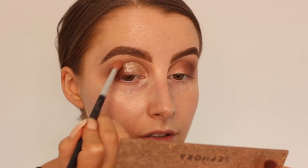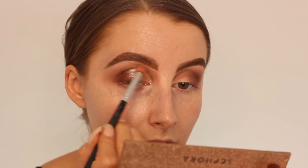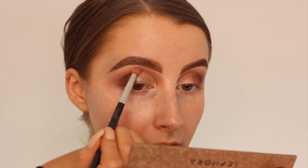And then getting the other brush that I used and just blending the top. Okay, so we've got them both done now and they're looking really nice.